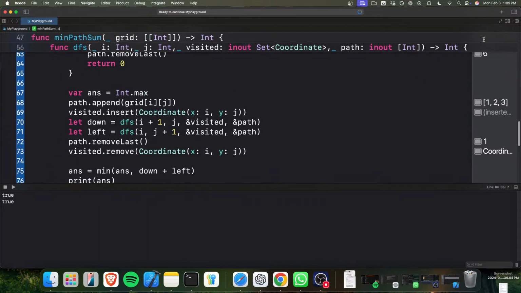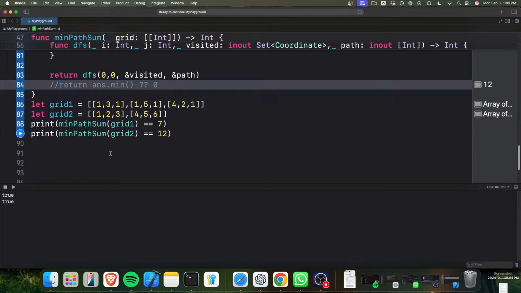Okie dokes. Let's see what she does. And I'm going to remove this 7 here.